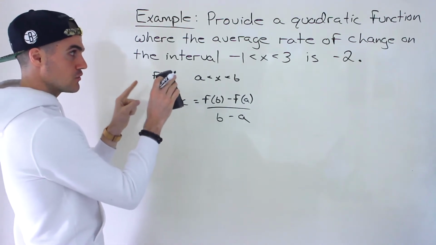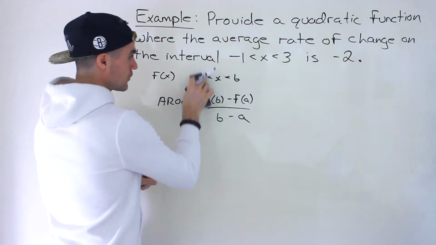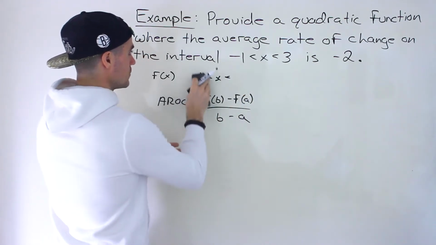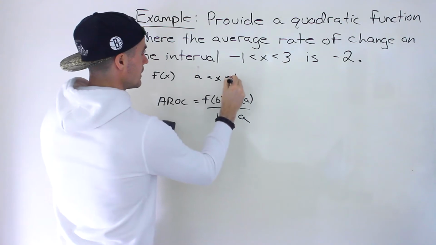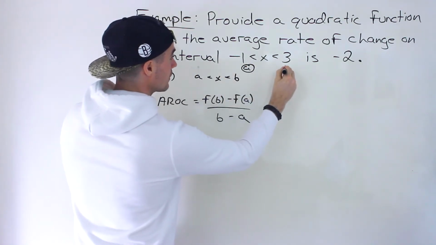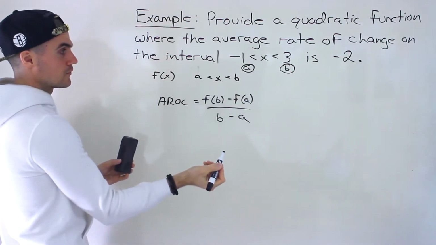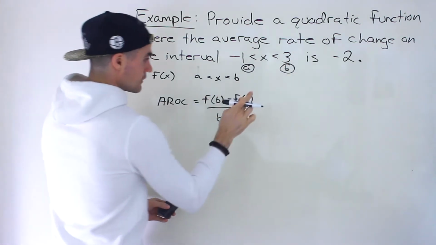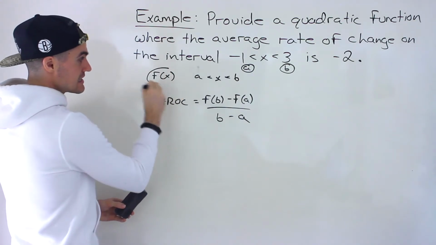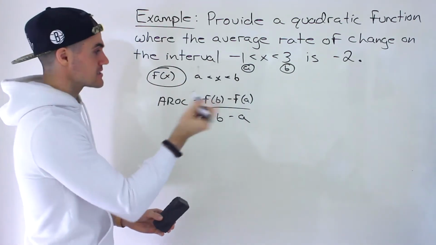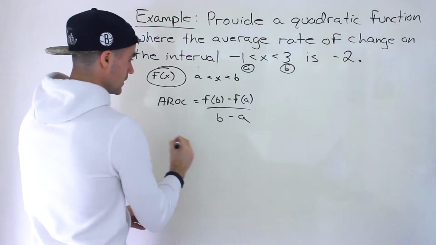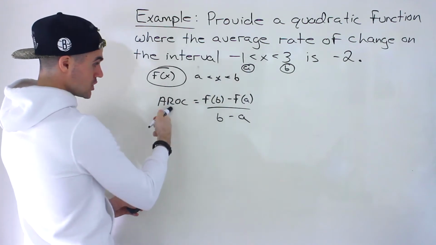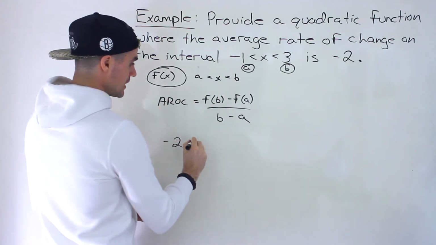Now, if we apply it to this particular question, notice that we're given the interval over here. So it's going to be from -1. Actually, you know what? Let's just keep this as a and b, and I'll label the a over here and the b over there, right? We're given the interval. And we're told the average rate of change is -2. So what we're going to be finding is this function, and in particular, it has to be a quadratic function. So writing in the parameters with this specific scenario, the average rate of change, we're told it's -2. So this side's going to be -2.